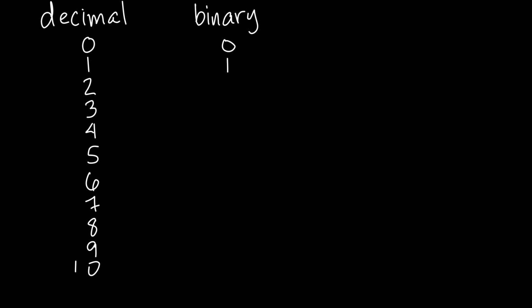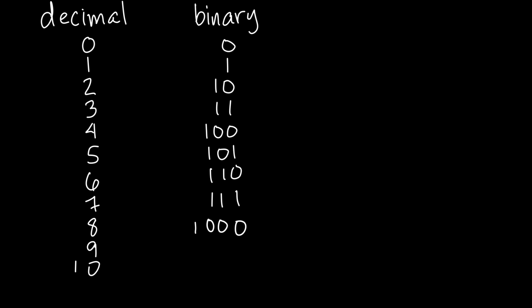But binary numbers work exactly the same way. When you run out of digits, you stick a 1 in front and keep going. 1, 0, 1, 1, 1, 0, 0, and so on. In decimal, every time we tack another digit on front of the number, the magnitude goes up by 10, because it's a 10-based system. 10 times 1 is 10. 10 times 10 is 100. 10 times 100 is 1,000, and so on. The same thing happens in binary, except it's based on 2. 2 times 1 is 2. 2 times 2 is 4, 2 times 4 is 8, 2 times 8 is 16, and so on.